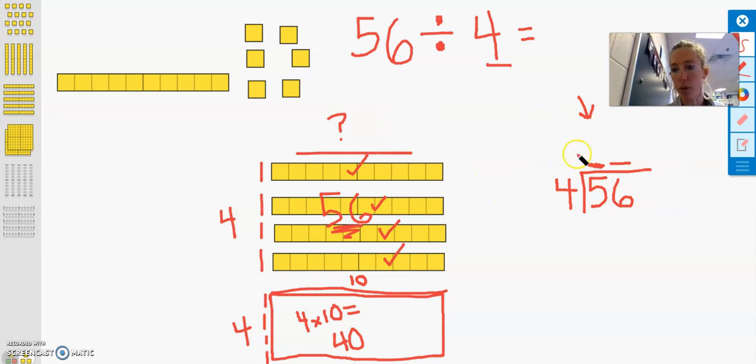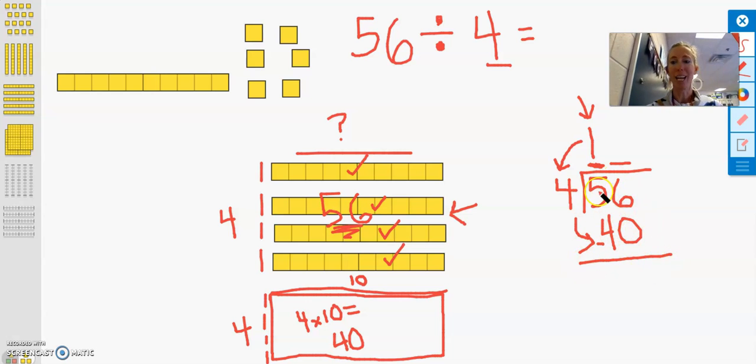So let's see what happens over here in the algorithm. So in the 10 spot, how many 10s were we able to give to each group each hour? We were able to give 1 10 to each one of these hours. Yes, we weren't able to give each one 2. So now I'm going to travel around in a circle, and I'm going to go, okay, 10 times 4 is what I got right here. Not 56, right? But that's what we're trying to get. It was 40. So I'm going to write that below the 56 and say, well, that wasn't exactly 56. I have to subtract and find the difference.